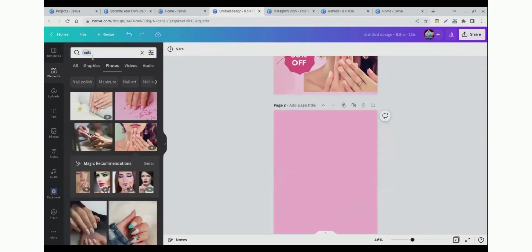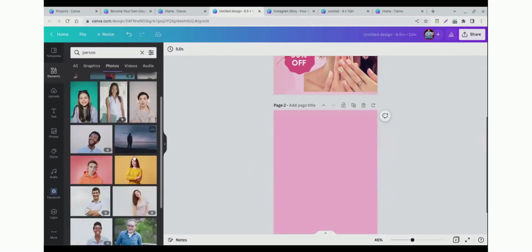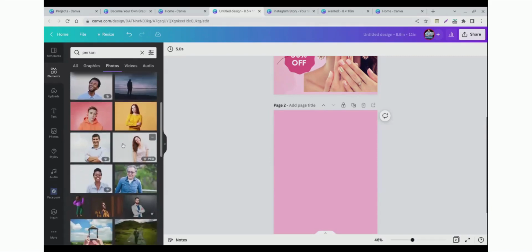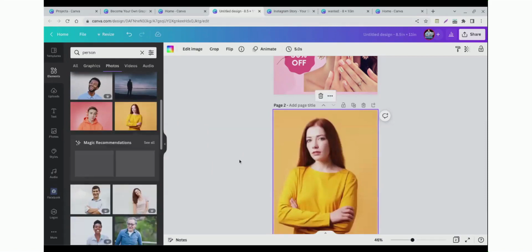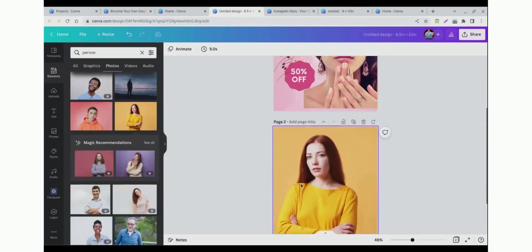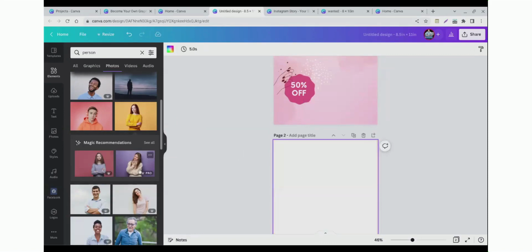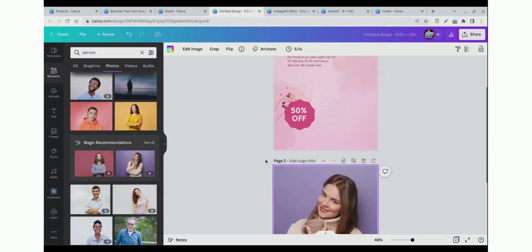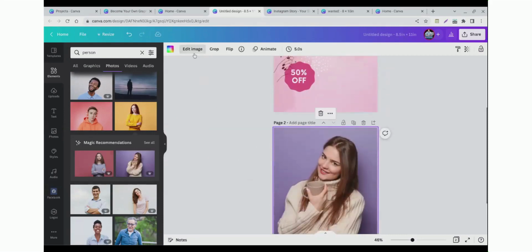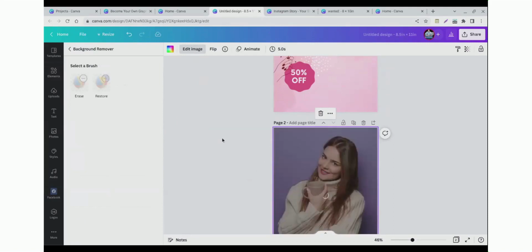So let's say I'm just going to put person. Okay. Let's see how good this is. Let's say I have her right here. And again, if you drag it right in, let's say I wanted this lady on here. I mean, she looks kind of sad. Let me find someone that's a little bit happier. All right, she looks happy. Okay, so let's say I want to get rid of that purple background. Again, I go to Edit. I click on BG Remover. Well, that's what I recently used, BG Remover. And I give it some time.